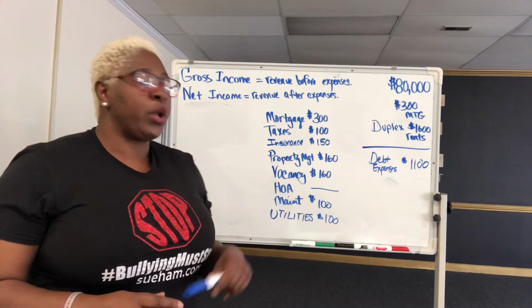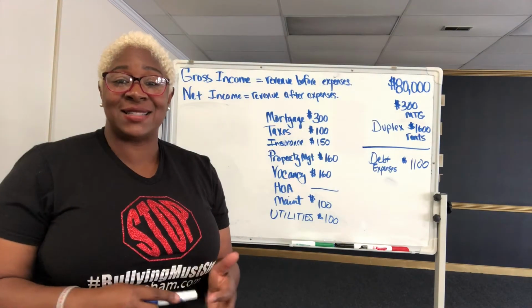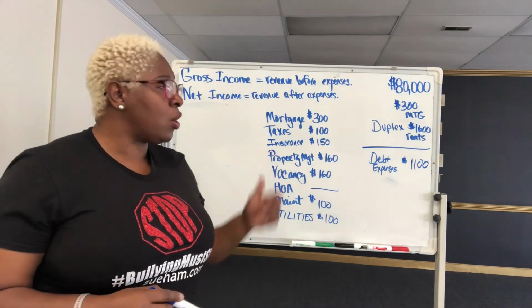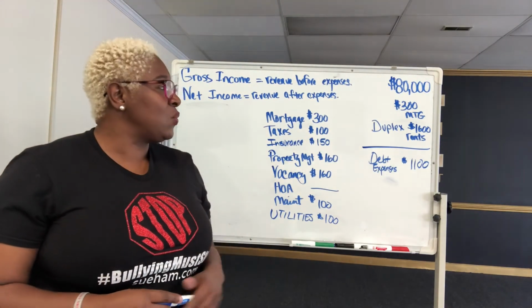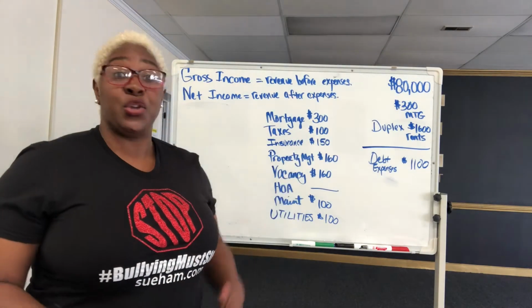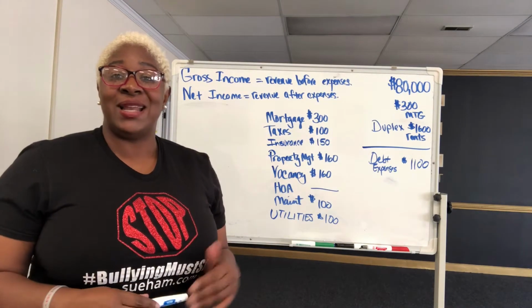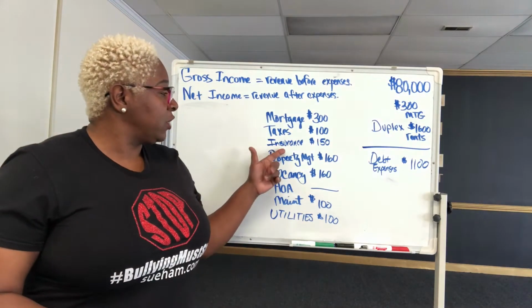In order to know what your taxes are going to be, I recommend, if you're looking at a piece of property, call the tax assessor's office in that area and ask what the taxes are for that property. You also want to call an insurance agent and get a quote on insurance, because the last thing you want to do is go buy a deal thinking you know what the taxes and insurance are going to be, and then you are grossly wrong, which then has you in a negative cash flow. So you want to call and get the quotes on that.